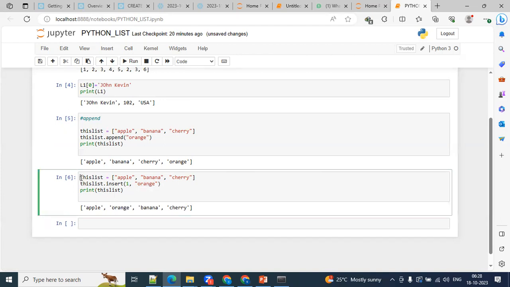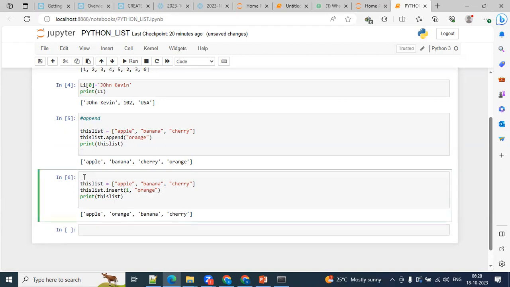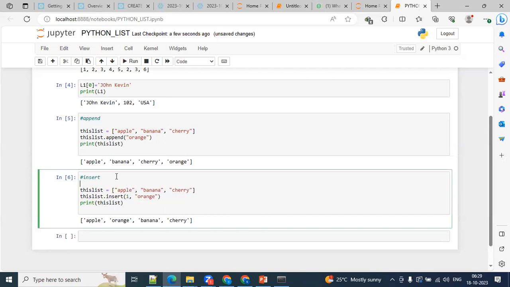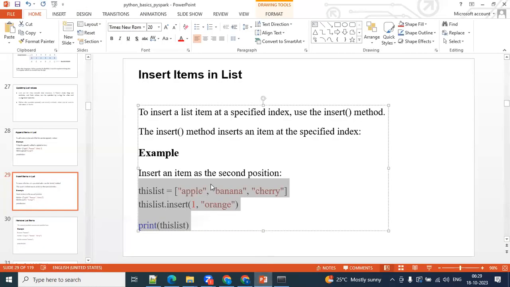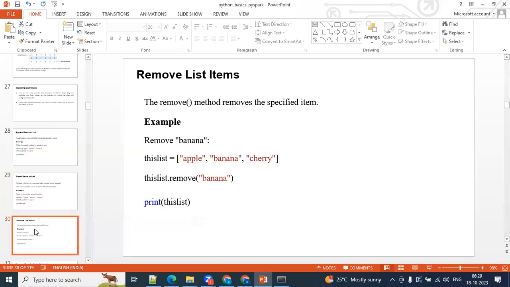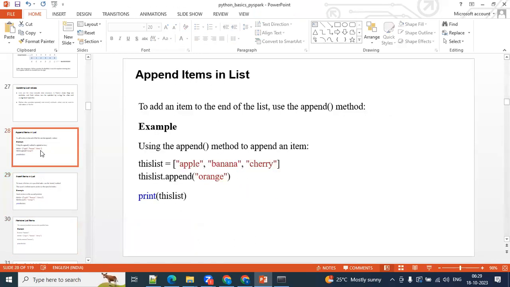So this is about insert. I'm saving this every time, but anyway it is going to save automatically, I don't need to save it every time. So basically, there are two different methods in Python to add elements to a list.